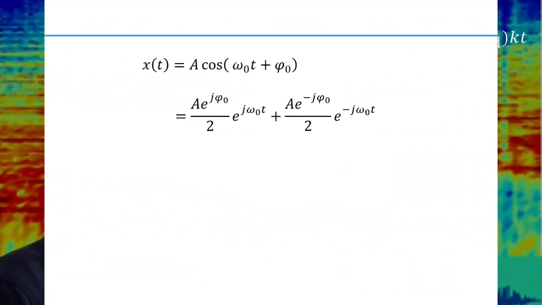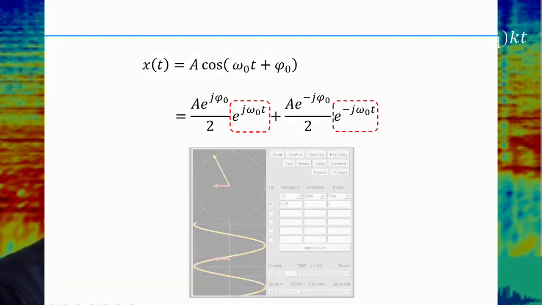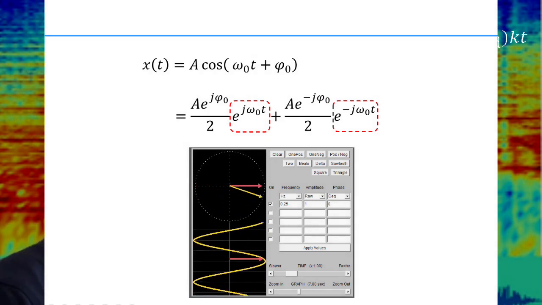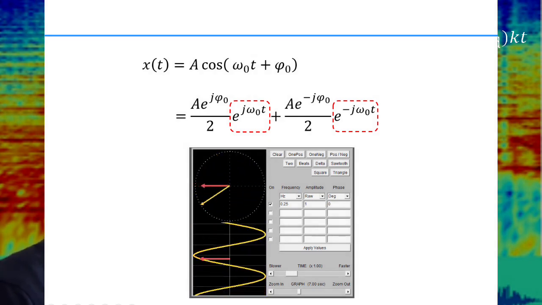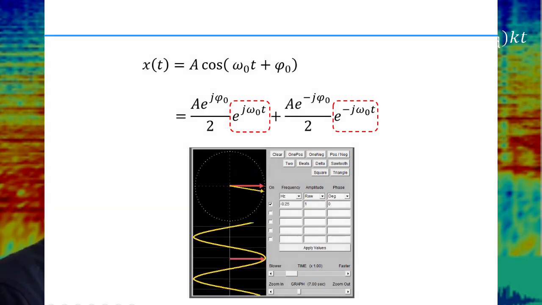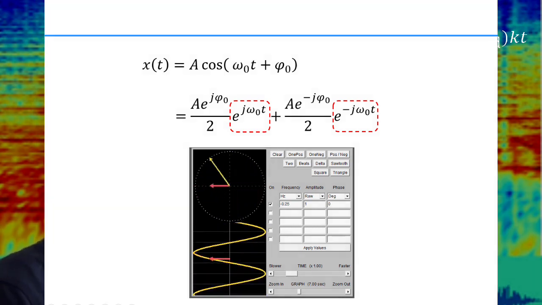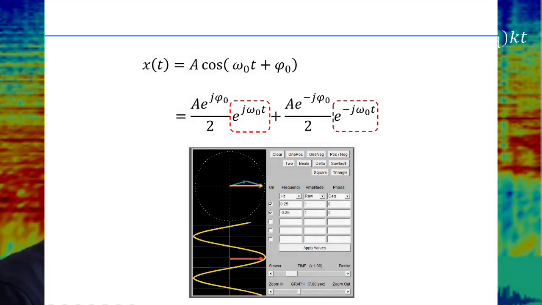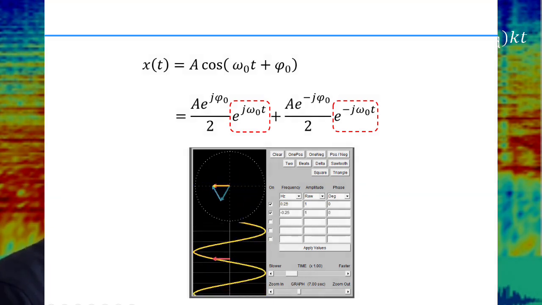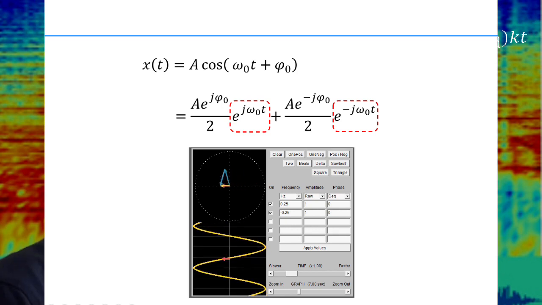It is important to understand the two essential parts of this equation. First, the complex exponentials e to the power j omega 0 t and e to the power minus j omega 0 t, which are now functions of time. We can visualize these complex exponentials as so-called phasors in the complex plane. First, e to the power j omega t for f is a quarter, or omega is 2 pi f is half a pi. Then for the negative omega, and finally the combination of both.